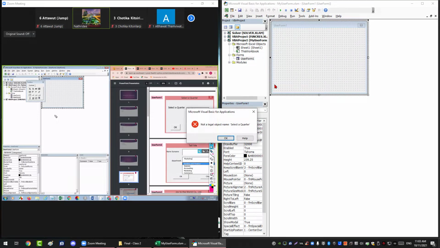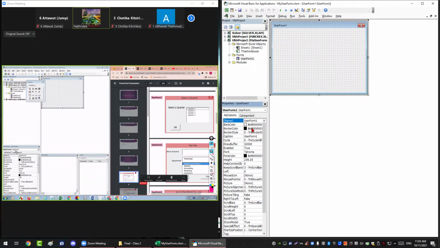Here it shows which one that you choose. Now it means that I choose user form 2, so I will have to choose user form 1 to make it show that this is the user form 1 that I choose.